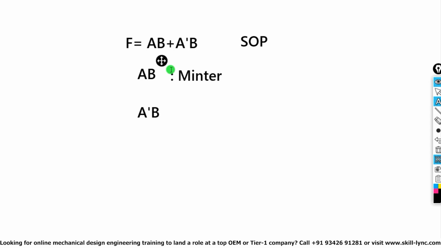Okay, these are the minterms: AB and A bar B. Now we write down all the possible combinations first, because it involves two variables, A and B. It means the possible values will be 2 to the power 2, equal to 4. That is 0 to 3. Total 4 possible combinations are there, starting from 0 till 3. So 0, 1, 2 and 3.